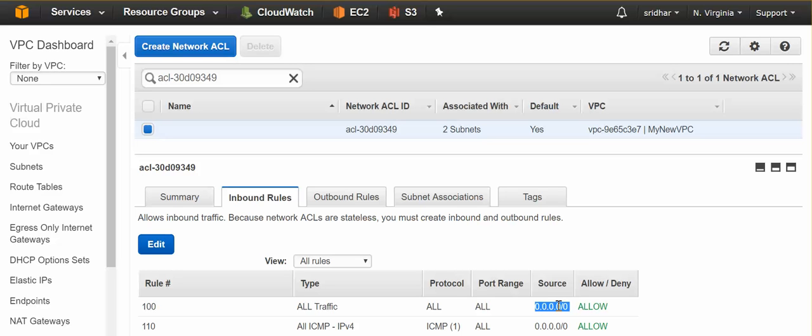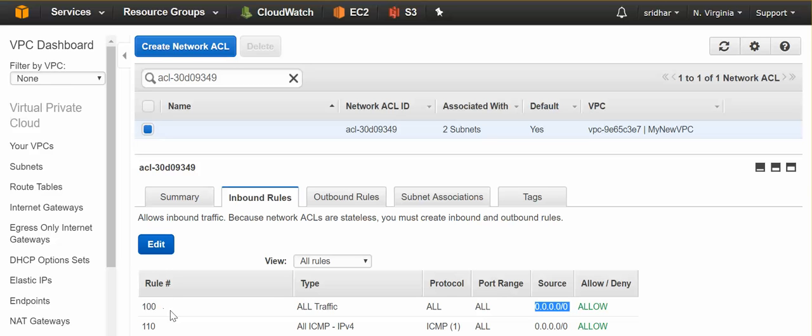And if you want to open the RDP or SSH port, if it is a Linux environment we have to open the SSH port, and if it is a Windows environment we have to open the RDP port. And if you want to open SSH or RDP only from within our corporate network, we can specify the same rule here.